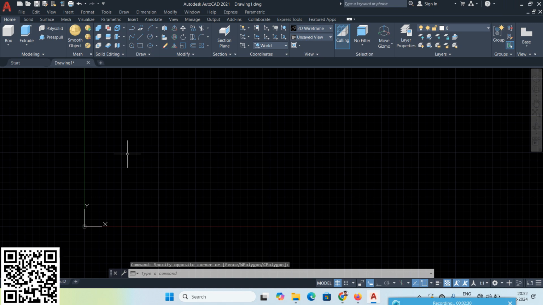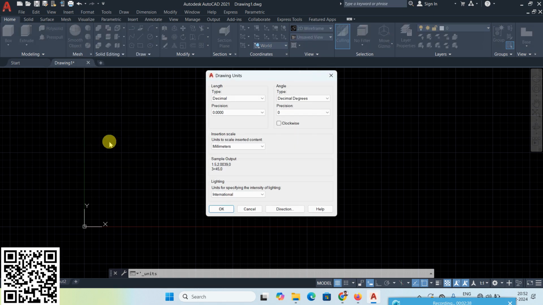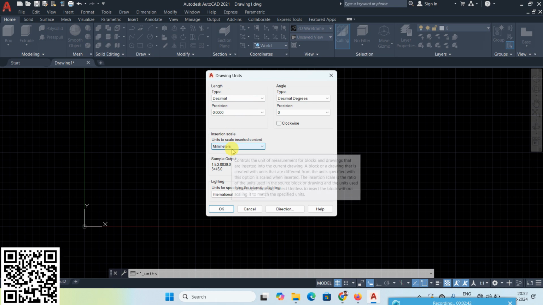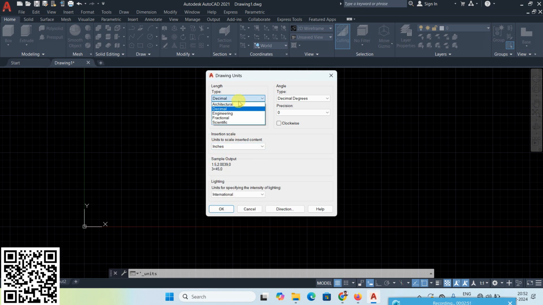Next, how to change the unit. First go to Format and then Units. That is the unit dialog. If it is decimal and millimeter, then the unit is millimeter. If you choose inch, you can choose engineering or architectural.